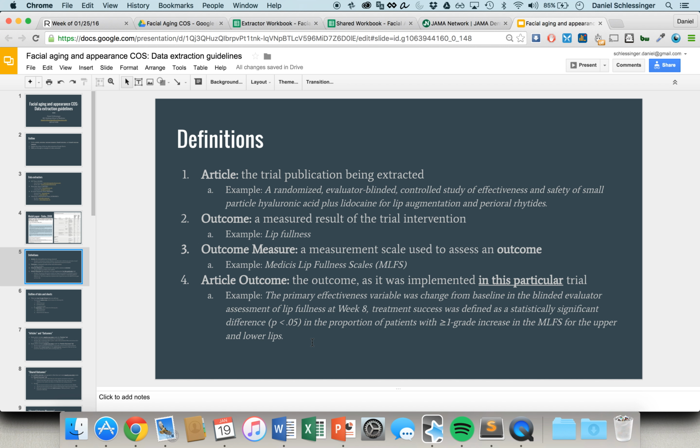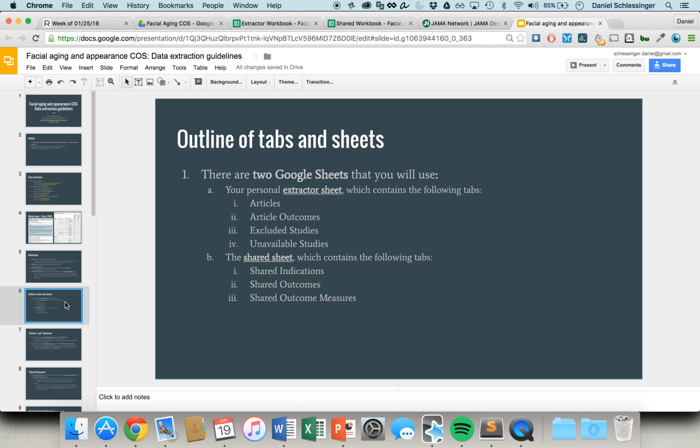It could be in the follow-up period, could be in the outcome measure that they used to study it. It could be different in whether it was the patient evaluating it or the clinician evaluating it. So this will become more important, but I just wanted to give you the heads up on these basic definitions. So we have two Google Doc Excel sheets that we're going to be using.